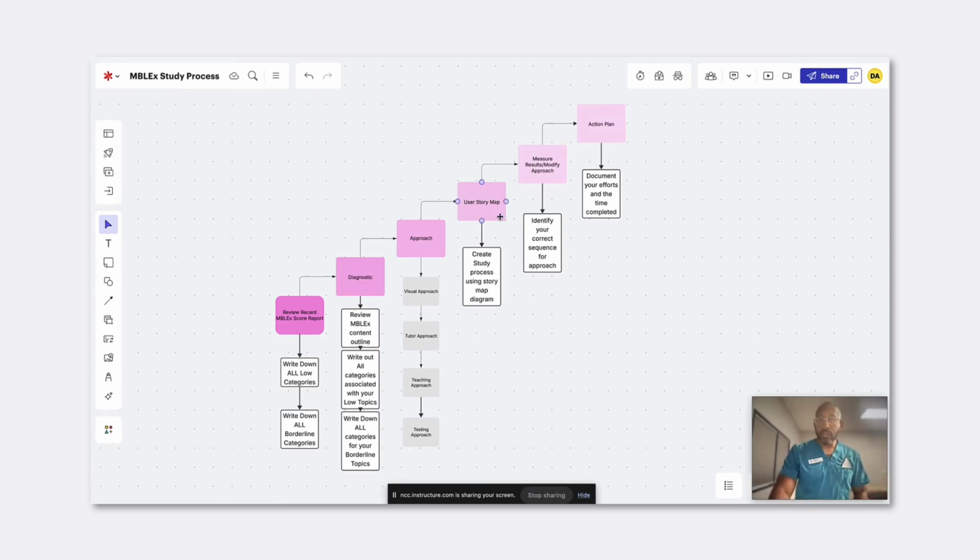And then of course, the user story map. That's going to be a visual aid that I'll show you in just a minute that's going to help you identify certain things that you can do along your journey. Just like any story, you have a beginning, a middle, and an end. But a lot of students don't understand when they start the journey that they don't have a way of framing the effort they put into studying, so they don't know what to expect. They hope they get a good result in terms of passing, but they don't have a measurable outcome. That's what the story map is going to show us. Let me show that to you now.